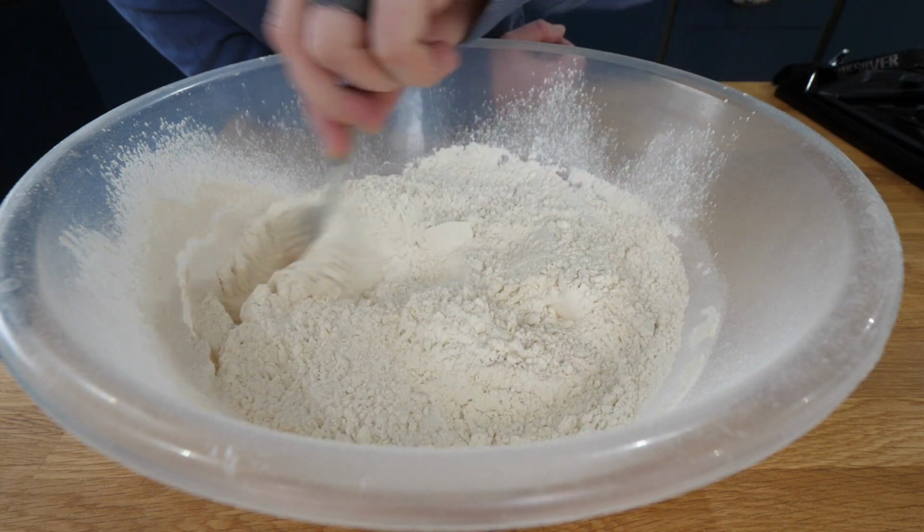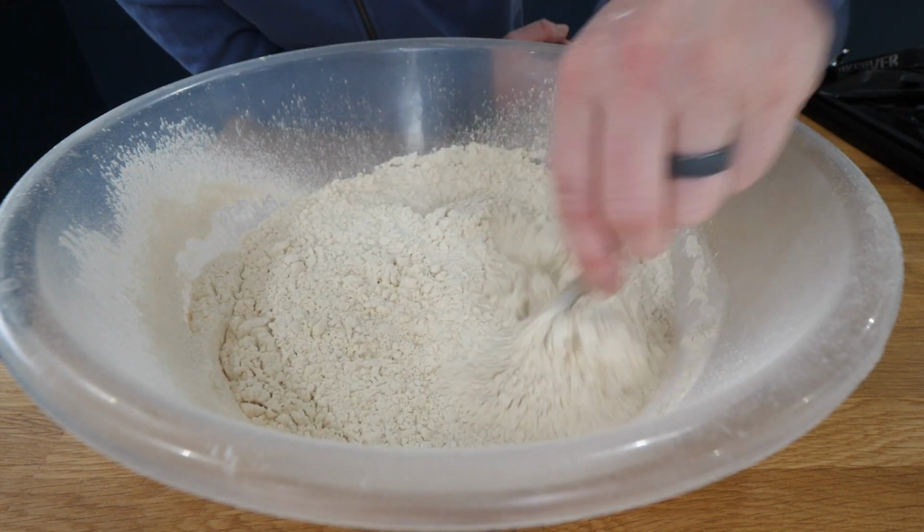Mix that through just so it's nice and combined, but to one side, if you can get fresh yeast, this is even better. It's quite hard to get it in the UK, but this is something I was taught on my pizza course. You can add olive oil and sugars to your dough, but this is apparently the most authentic way. I'm gonna say that and everyone's gonna hate me.